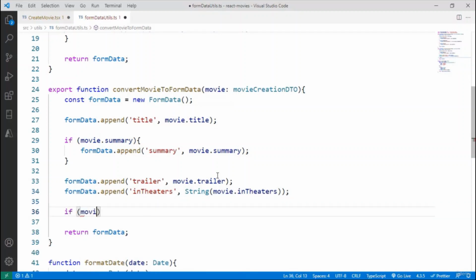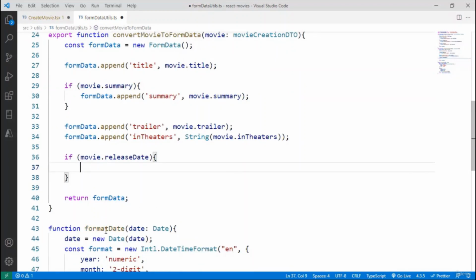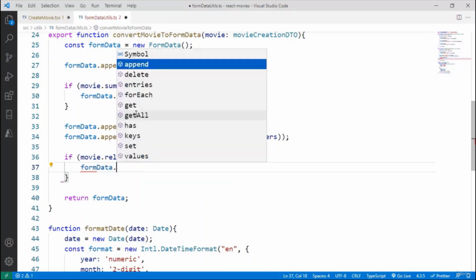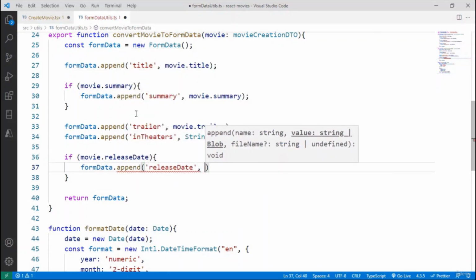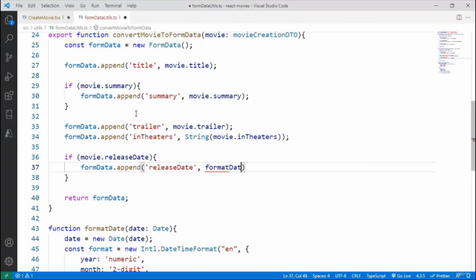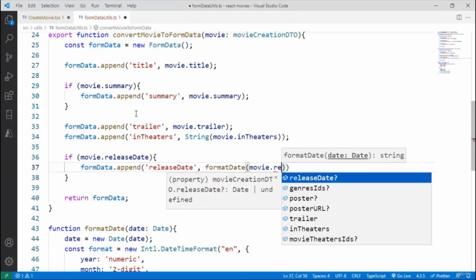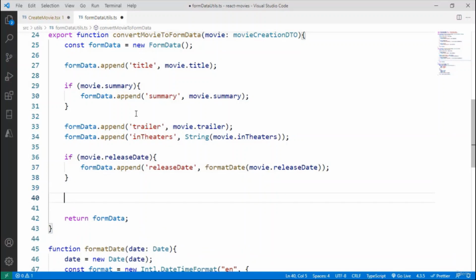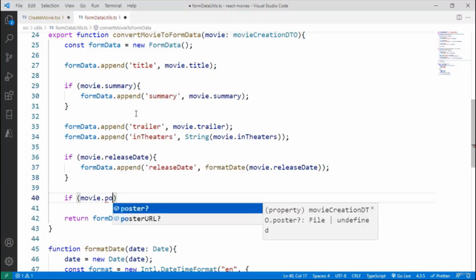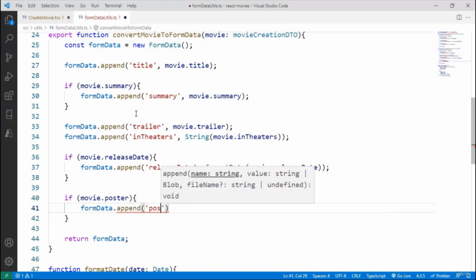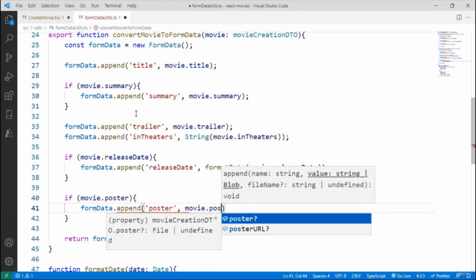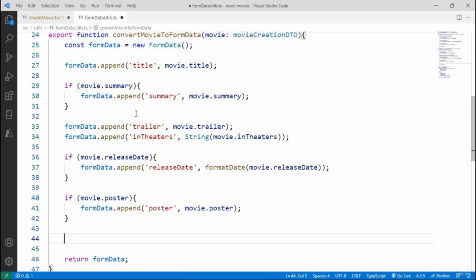Then if movie.releaseDate, we're going to use our formatDate function which we did before. So formData.append releaseDate, comma, formatDate(movie.releaseDate), semicolon here. If movie.poster, formData.append poster, movie.poster, semicolon here.